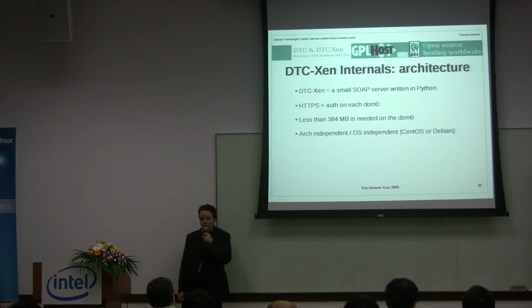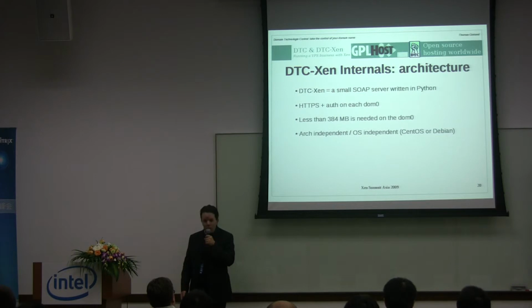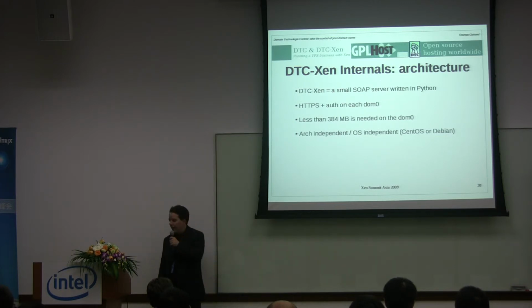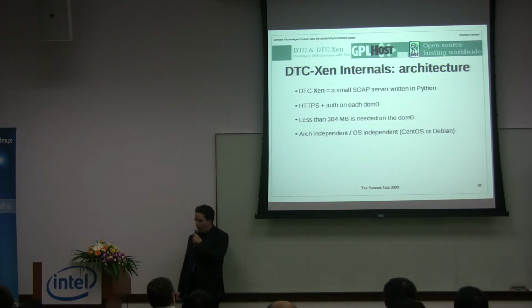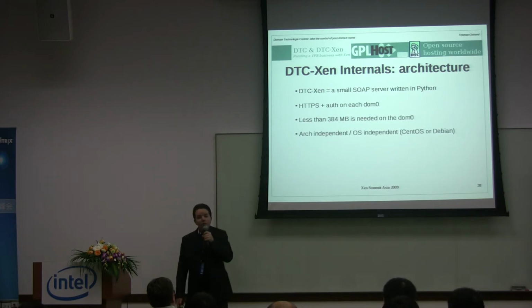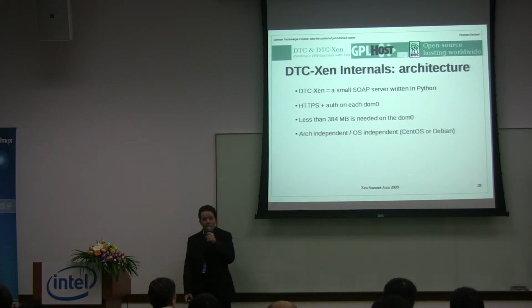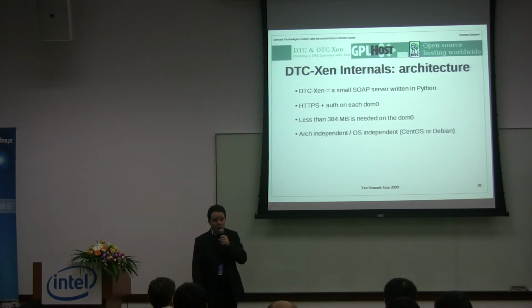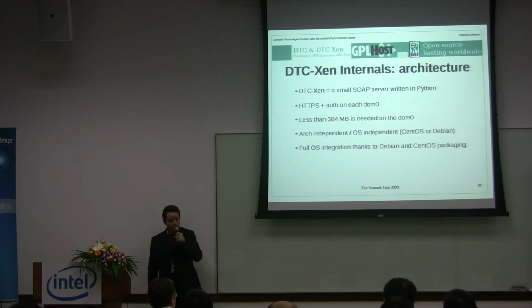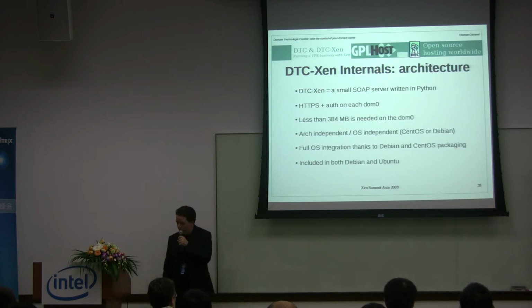We have no C at all. We don't have C language. Everything is scripting, PHP, Python, and SH to make it easier and quicker to modify. It's as well OS independent, so like we have everything packaged. So like even the image of the bootstrapping system that you install are shipped with Debian packages. That way it makes it very easy to deploy. Okay, and it's included Debian and Ubuntu, as I said.